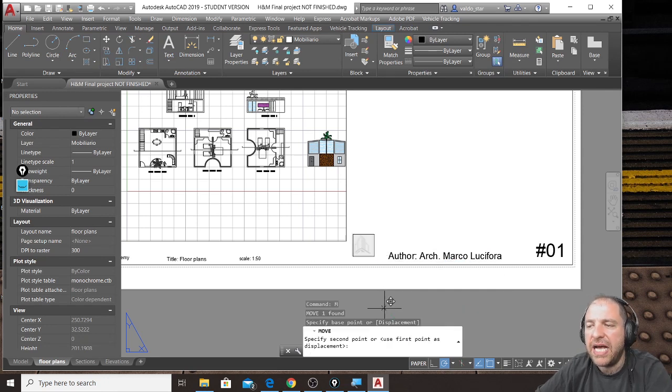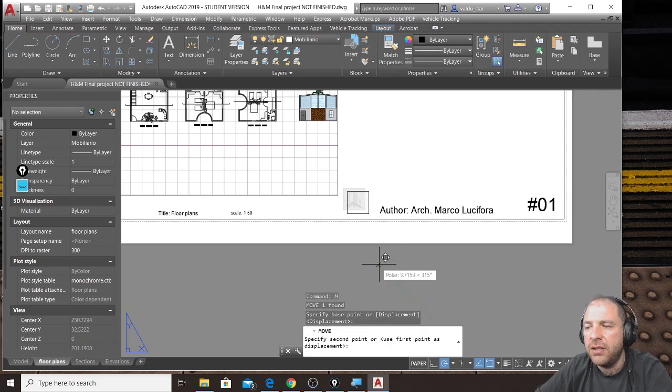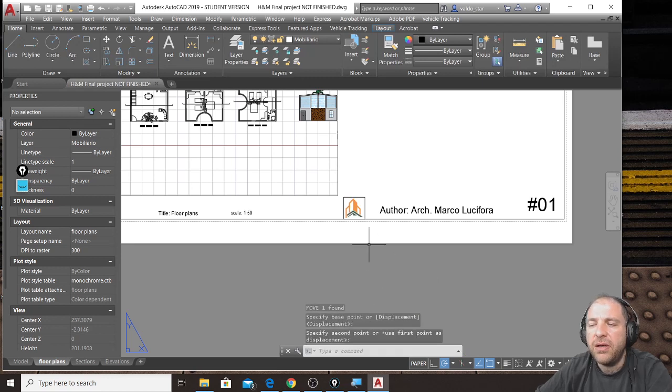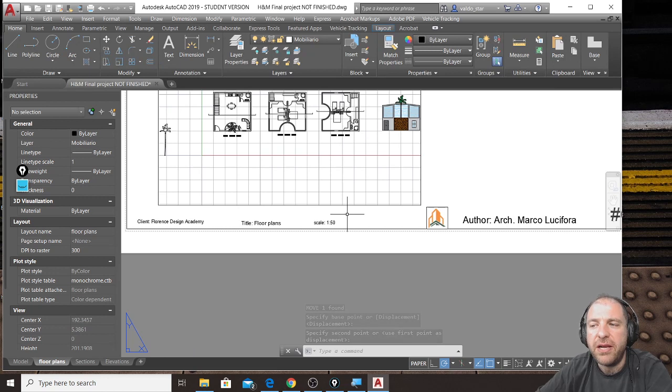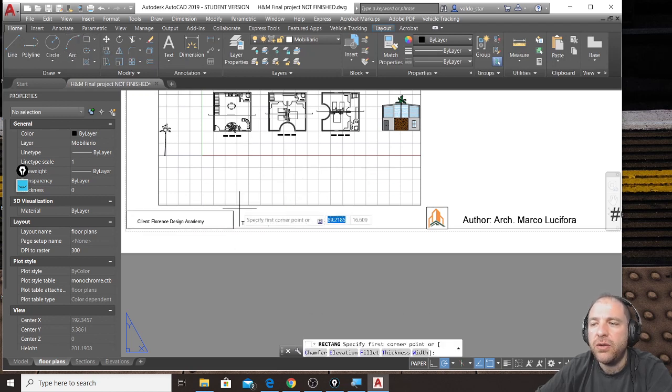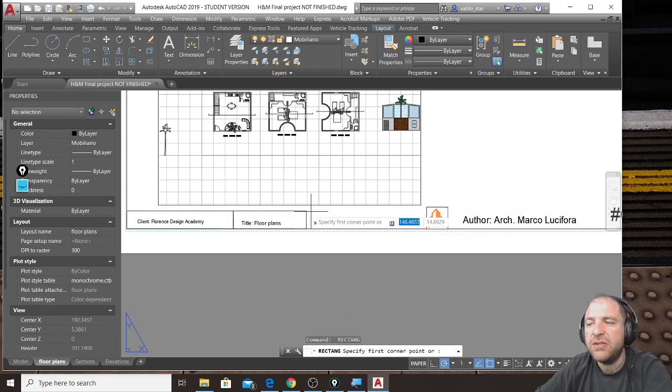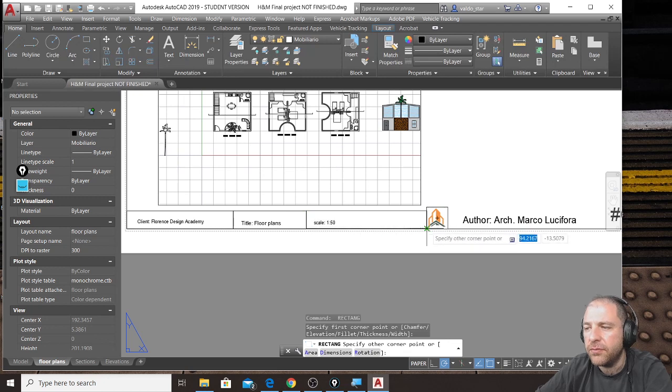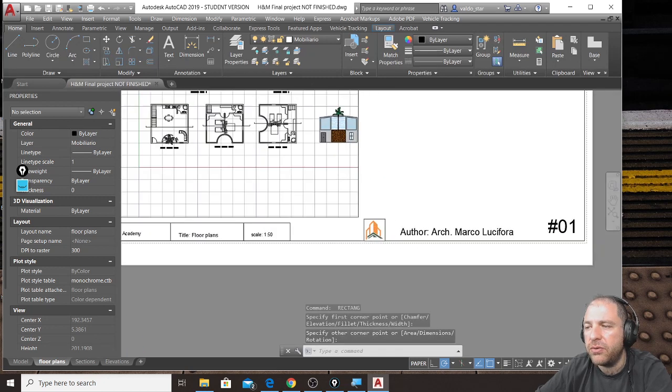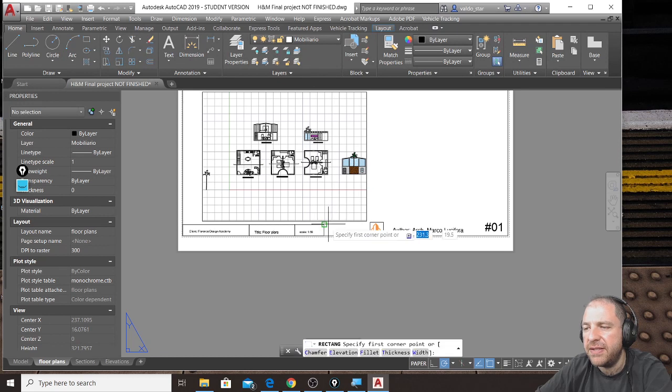And I can add whatever else, my email, telephone number, all my social. I mean, I can add all the information that I want. And I can also make it look better. So I can start closing all this information into rectangles. I'm just drawing rectangles all around these elements.